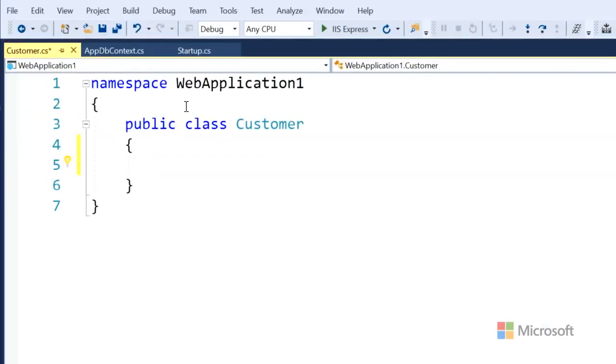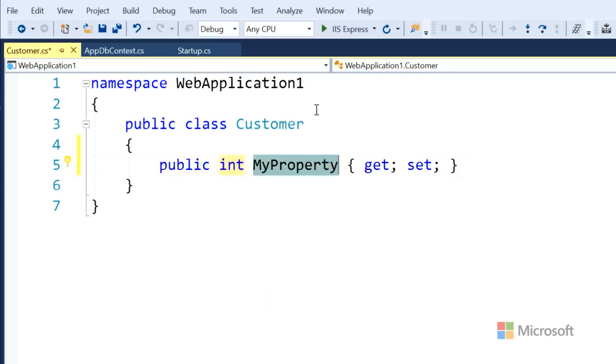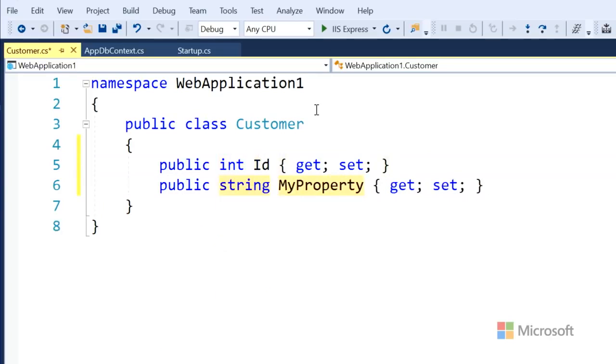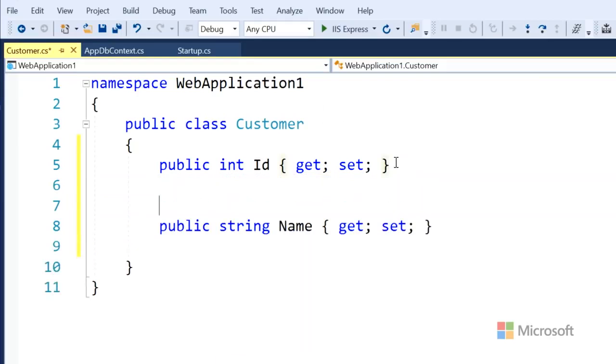All right, I'll show you another smooth tip. Oh, I know it. Yeah, you want to suggest, please? What, the tab thing? Yes, ready? Okay. Prop, tab, int, tab, ID, enter, prop, tab, string, enter, tab, name, right? How cool is that? It's cool, and I always forget to use it.